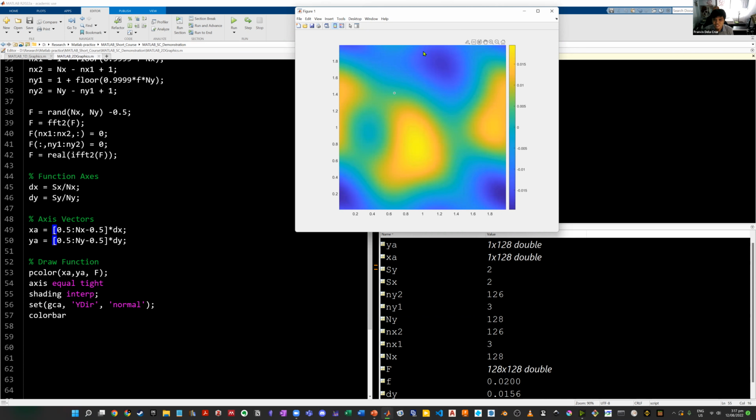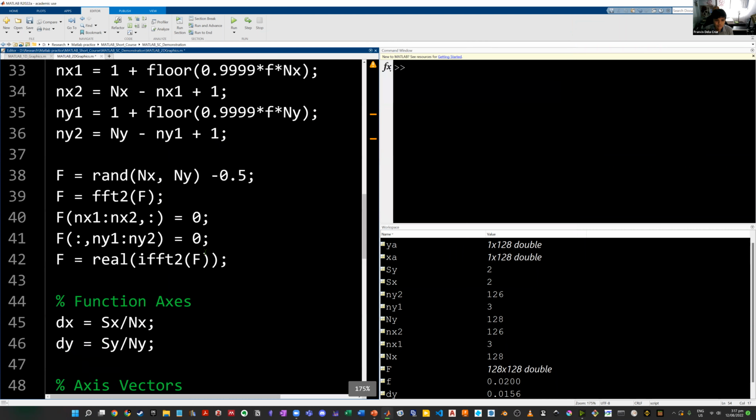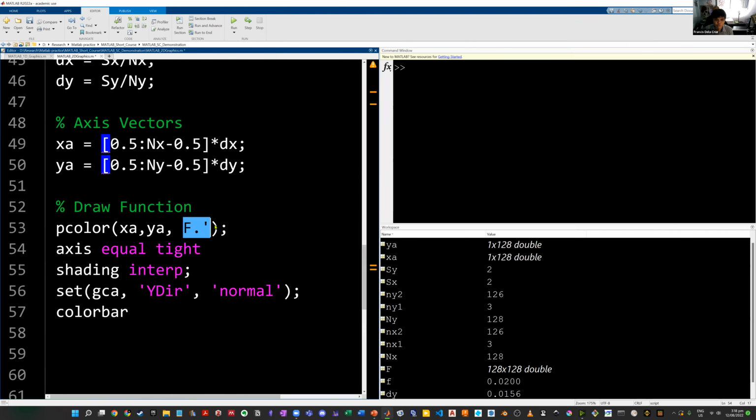Your MATLAB imagesc and pcolor will not show that to you. It will show something like flipped to the side. That's why it's a common practice when you're using imagesc or pcolor to put dot apostrophe. What does it mean by dot apostrophe?